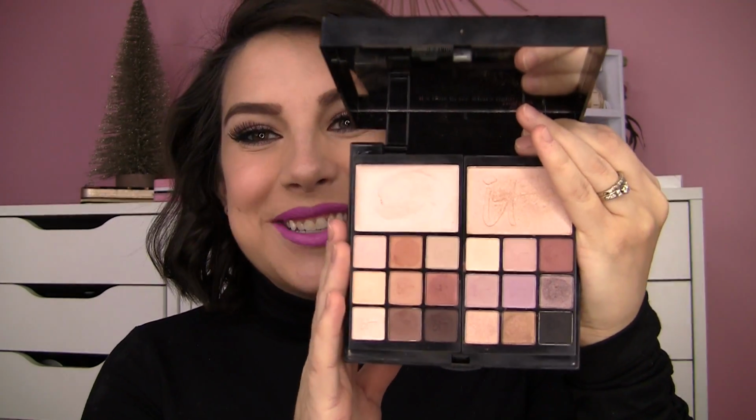This is my IT Cosmetics Most Wished For palette. I'm in a strange mood today, so let's just keep it going. But there are certain elements of this palette that I really got a ton of use out of, just really exceptionally enjoyed, so I want to point those out for you. Number one, this highlight, the powder highlight in particular. I do like layering the powder and the cream, but this powder highlight is so soft and beautiful, and it can sneak up on you. When you go back for swipe number two, you've done your first application, you go back for a little bit more, and it's like, wow, that built up quite a bit. So I love that highlight.